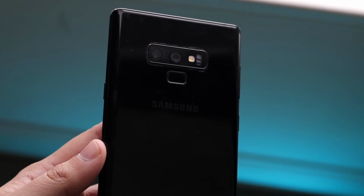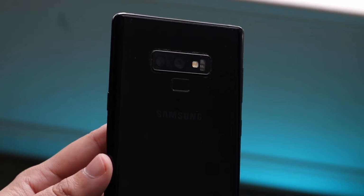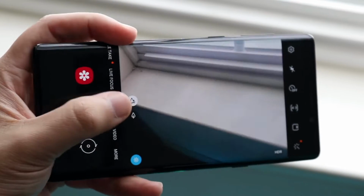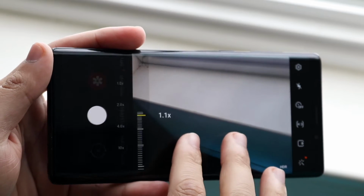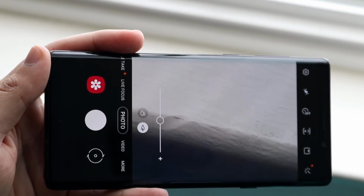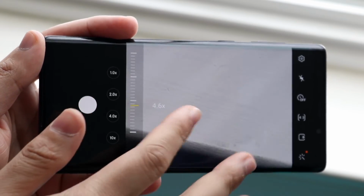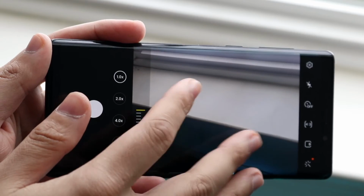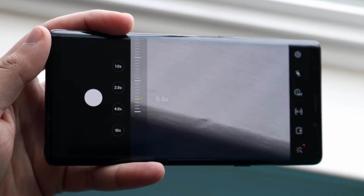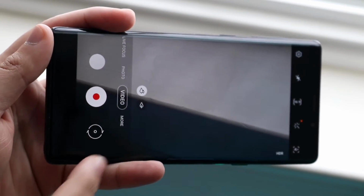However, with something like the Note 9 stock camera app, it is actually really, really good. Samsung does a great job at pretty much just posting as many features as they have at that time, they just throw them in this type of camera. And I think in terms of that, Samsung did a really good job with that specific sensor in terms of the features they built in. Though maybe the only downside I can think of is that front camera. It's really not that great anymore, but I still think this back camera with the amount of features it has is actually pretty decent. So in terms of the camera setup, that covers it.